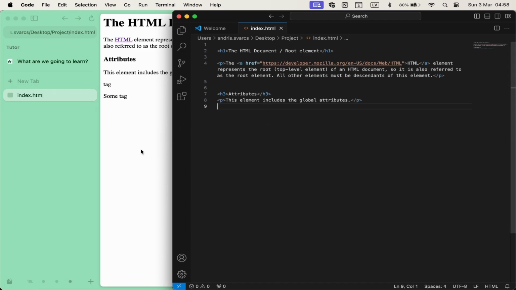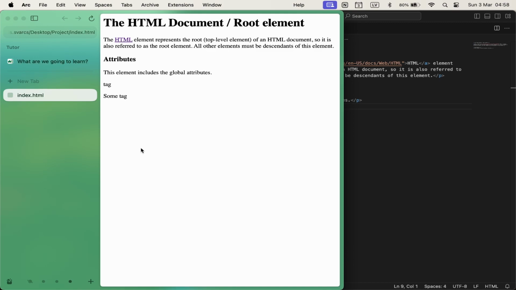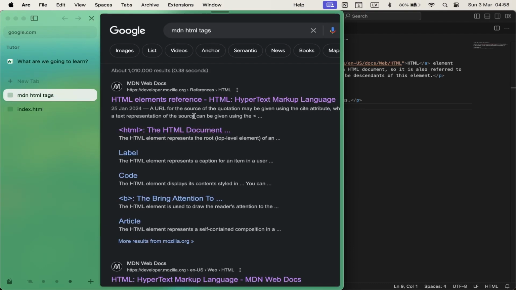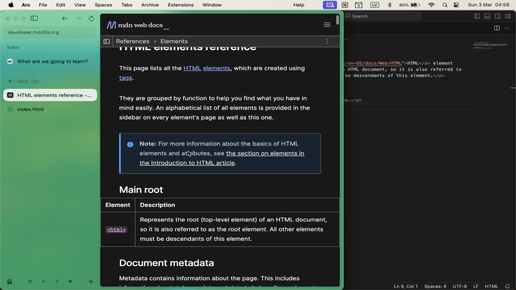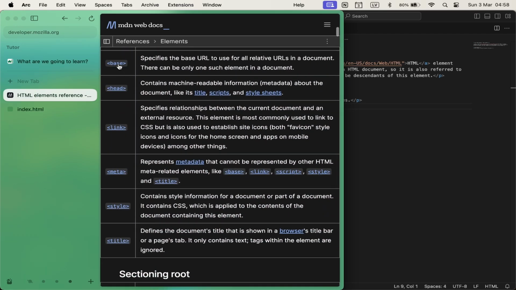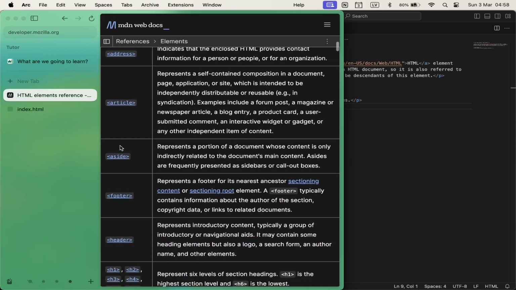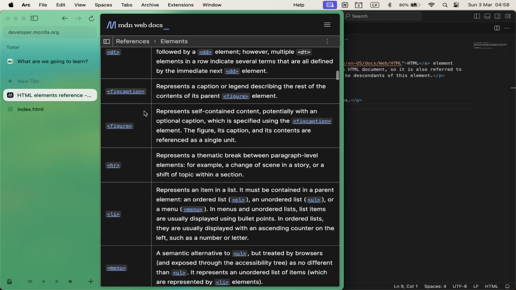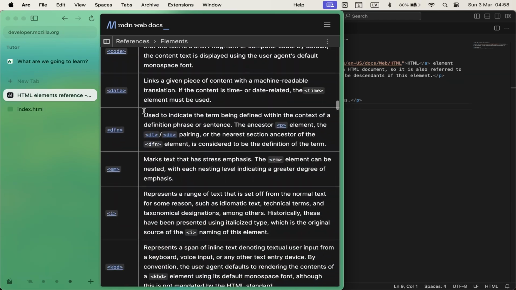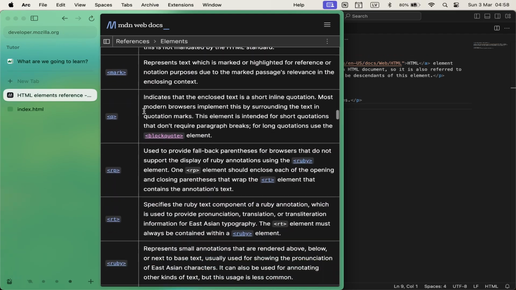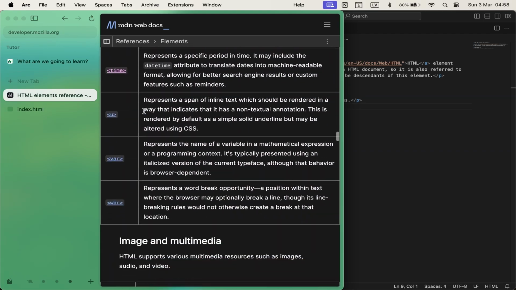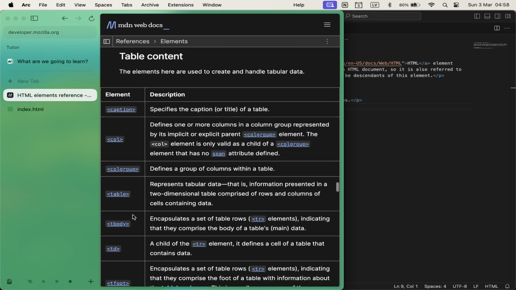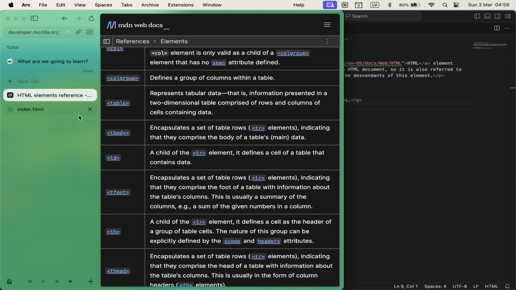If you want to learn all of them, let me show you a list of tags you can learn. MDN, HTML tags, HTML elements reference. If you scroll this page, all of those are tags, and it's just endless. There's a lot of them to learn. Actually, it's not a bad idea to go over them and learn. But I think to speed up the process, we can just learn the most used tags in my experience, and then you can go and pick up the other ones as well. So yeah, let's dive into tags.